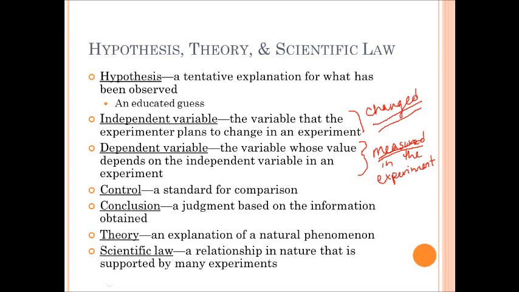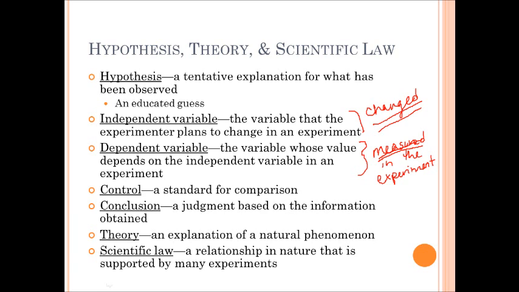Your conclusion is the last step of the scientific method, and this is based on your results. The conclusion can develop into 2 things. It can develop into a theory, which is where you would accept your hypothesis, and you would use other experiments to support it to develop some sort of explanation for a phenomenon. So an example of that would be evolution. There have been many parts of the evolution theory and many experiments to help support that.